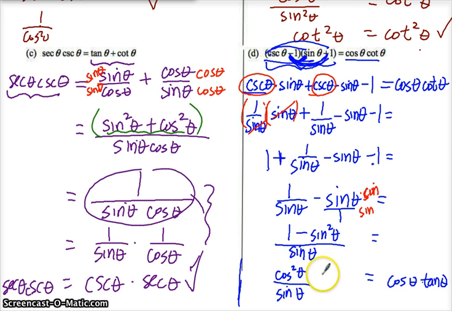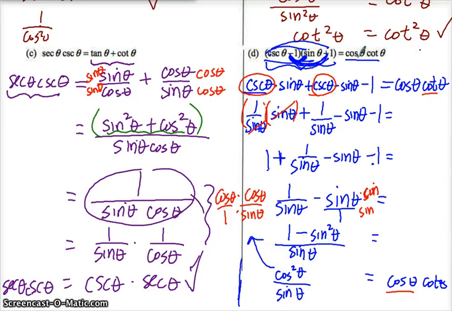Why? Because, I'm going to do a little side note right here. Cosine squared is cosine times cosine. So cosine over 1 times cosine over sine. Cosine over 1 is just cosine theta. Cosine over sine is cotangent theta. Oops, I wrote that wrong down here. I was worried there for a second. So it's cotangent theta. So yes, indeed, I did prove exactly what I was supposed to prove, and that is that the product of cosecant theta minus 1 times sine theta plus 1 equals the product of cosine times cotangent. So there you have it.